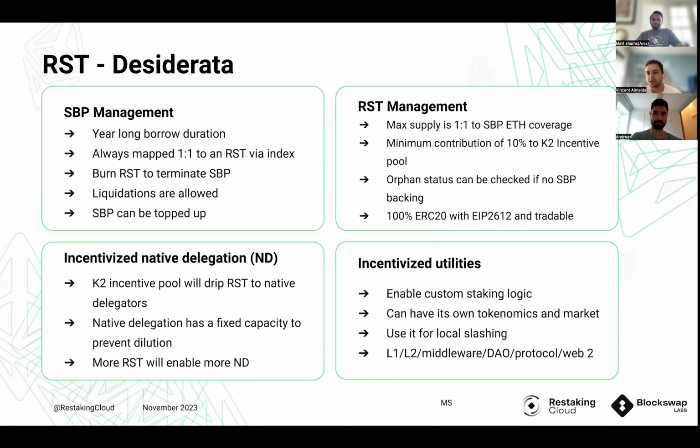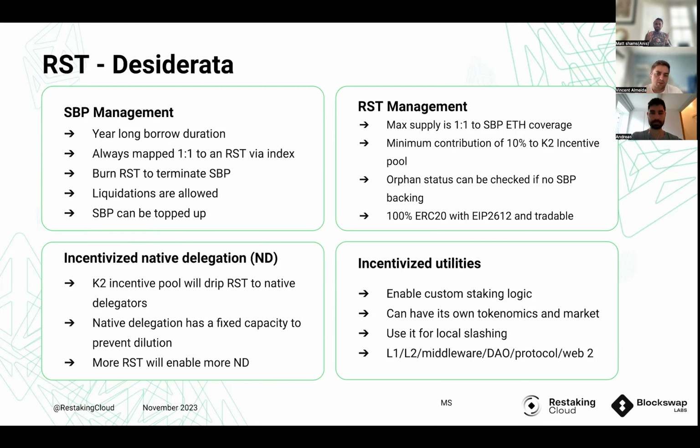Otherwise, if the SPP is expired, or there are some other scenarios where the SPP can get liquidated. If there is excessive slashing, and the SPP is not topped up, eventually that can lead to the liquidation of that, and that will make the staked ETH available for other protocols. How do you know that the RST doesn't have a backing from the SPP? The SPP has been terminated or liquidated in this case.